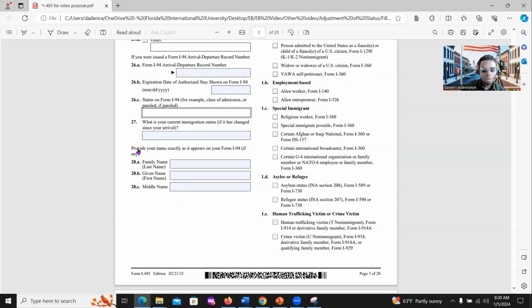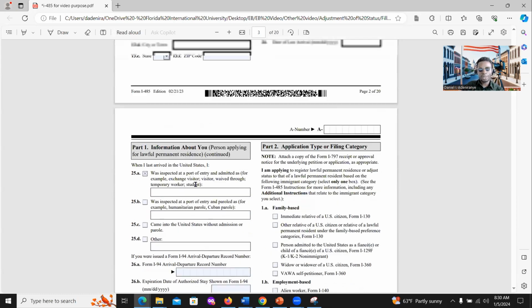And provide your name exactly as it appears on your Form I-94, if any. So on your Form I-94, most likely your name on your passport will be the same name you will find on the form. So the family name, the given name, first name, and the middle name if you have one. Still on page 3 of 20.